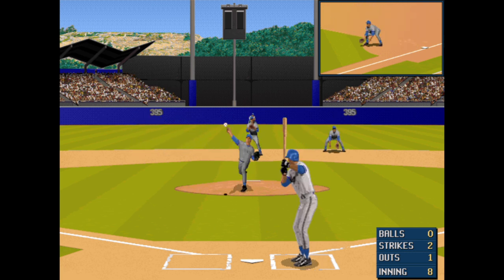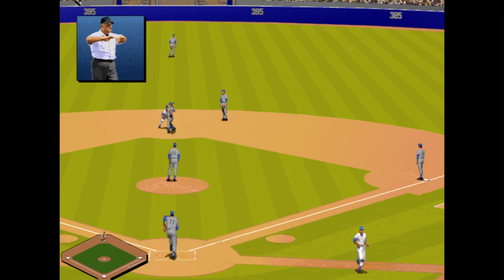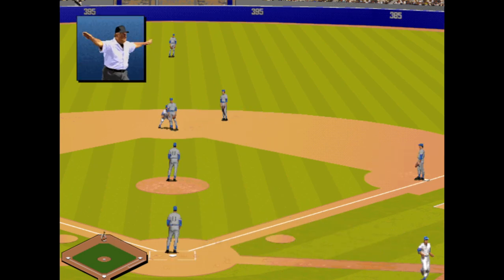The runner goes. Strike 3. Out number 2. He slides in under the tag. He steals second.